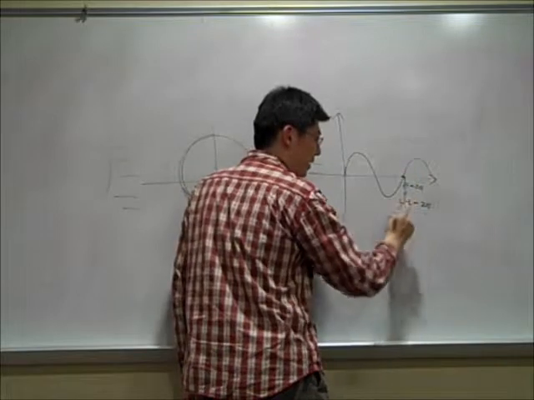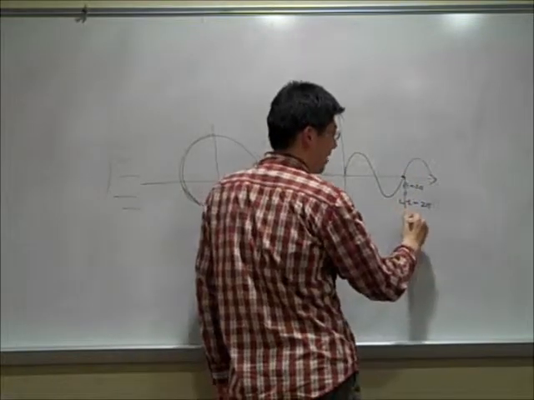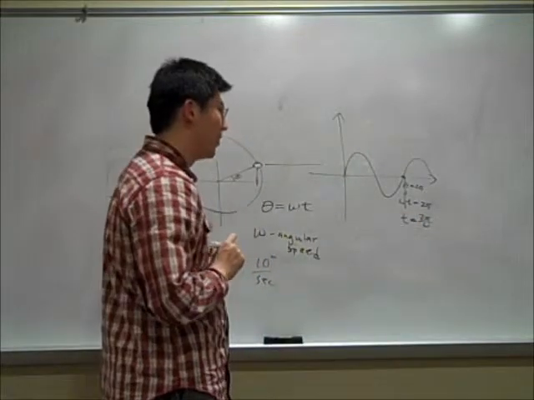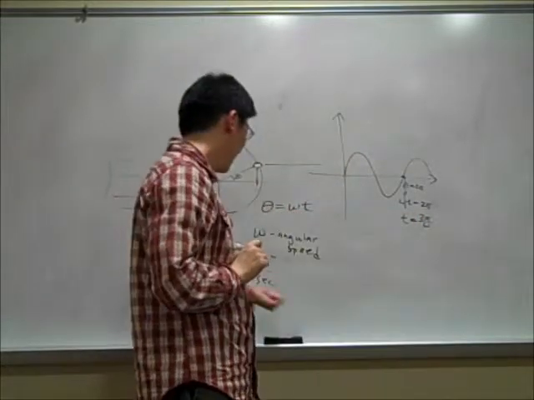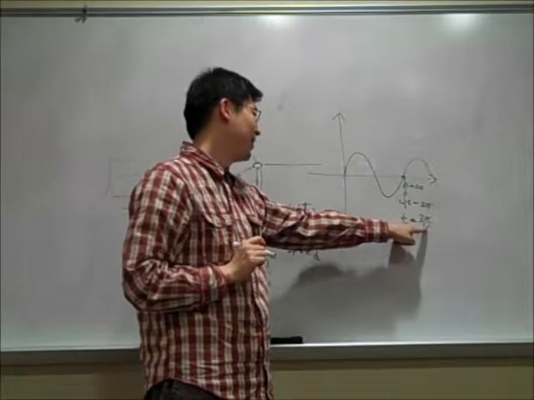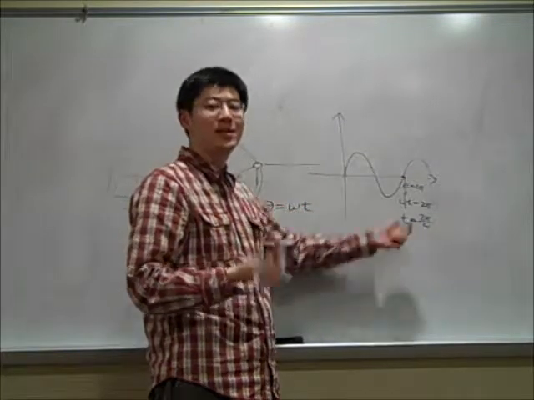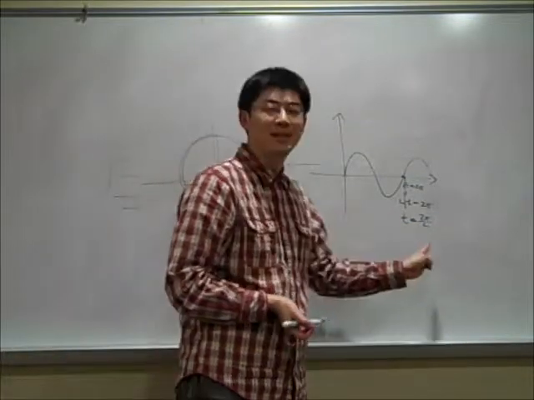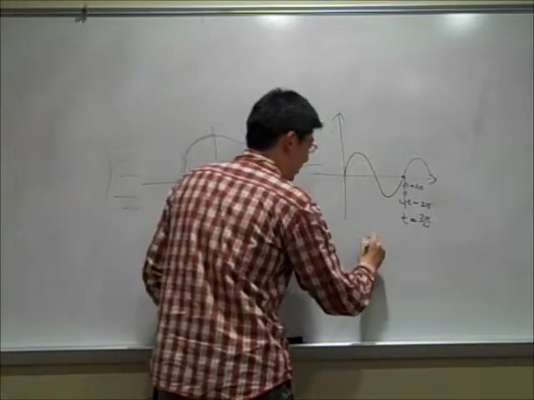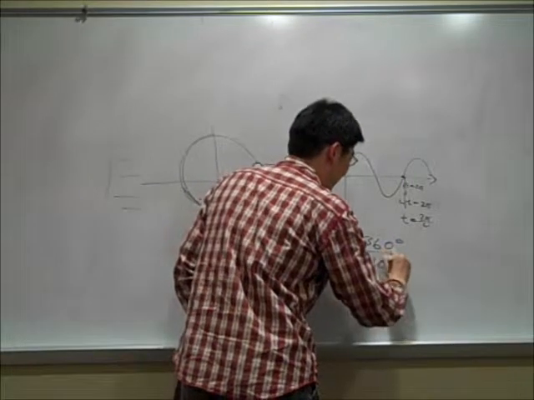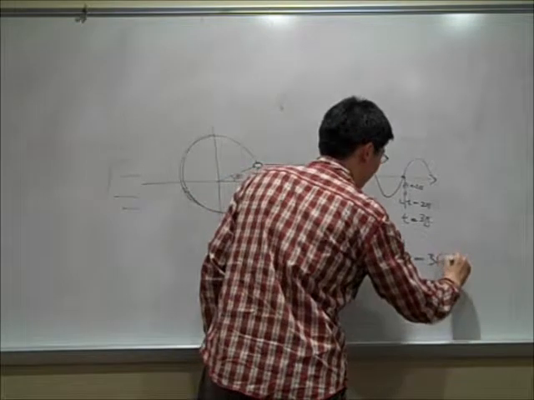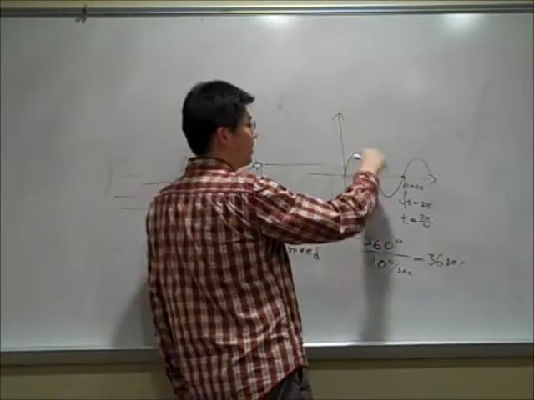So at this point, what is going to be the time? Well, solving for it algebraically, time is going to be 2 pi divided by the angular speed, or 360 divided by angular speed. If angular speed was 10 degrees per second, then 360 degrees, or 2 pi, divided by 10 degrees is going to give us 36. So that means this is going to give us 36 seconds for this angular speed, right? It's 360 degrees divided by 10 degrees per second, and that gives us 36 seconds to go around this.